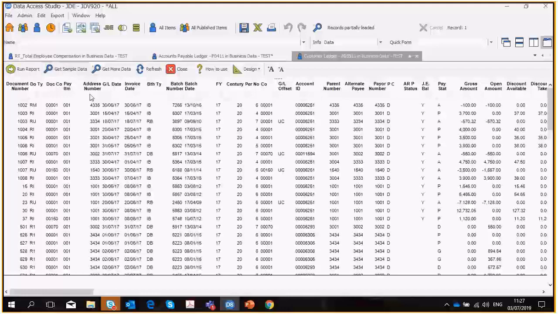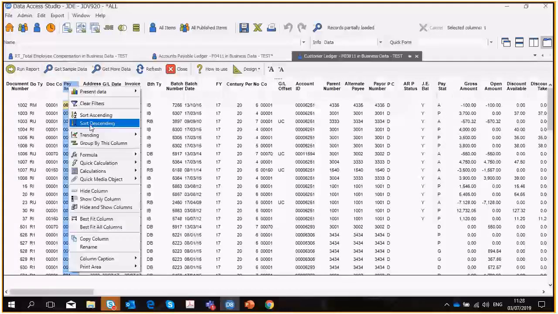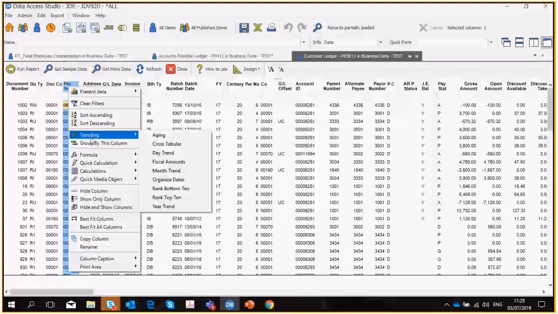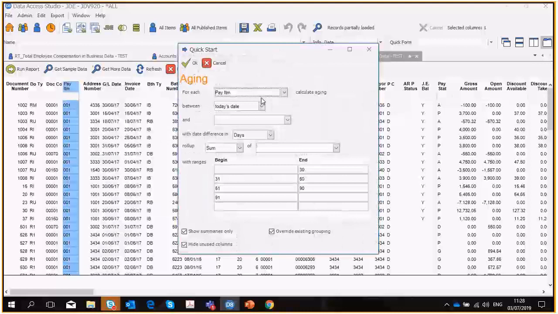Okay, so if you right click and go to trending, you will view that you have some readily available reports that you can start. So for example, you have the aging, you have the top 10, the bottom, the monthly trend. So just let me choose one of these. So the aging, for example.